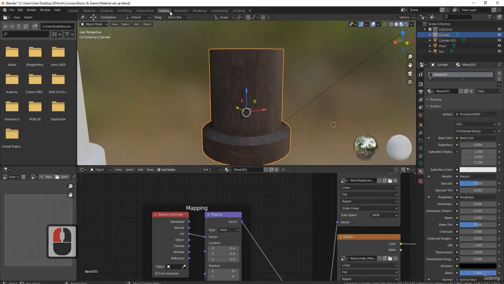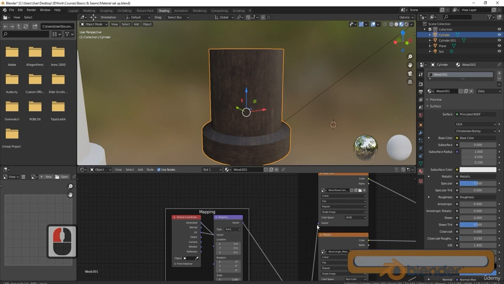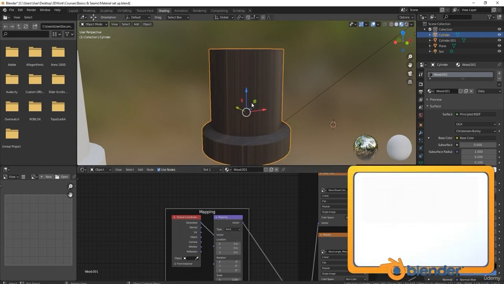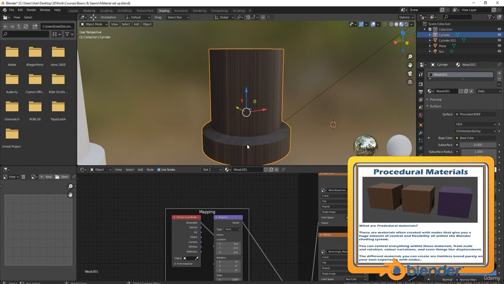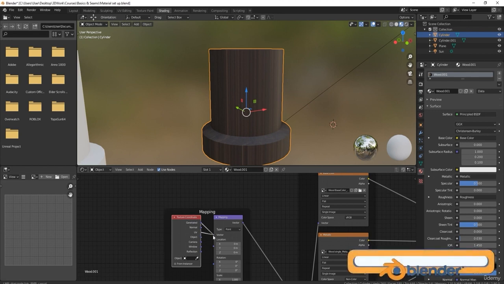Now let's go back over to our shading panel. If we plug in the Generated output instead to the vector, and let it load up, you'll see that Blender is trying to generate how this texture is going to go onto this object. This is useful for when you're creating textures within Blender itself without maps, but useless if you're bringing in your own map. So let's put it back on UV.